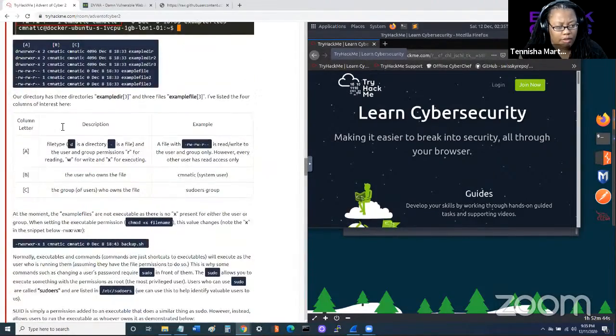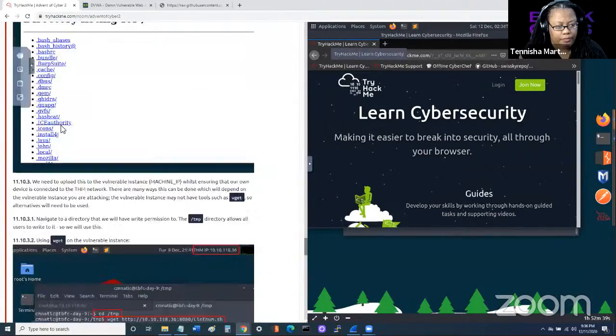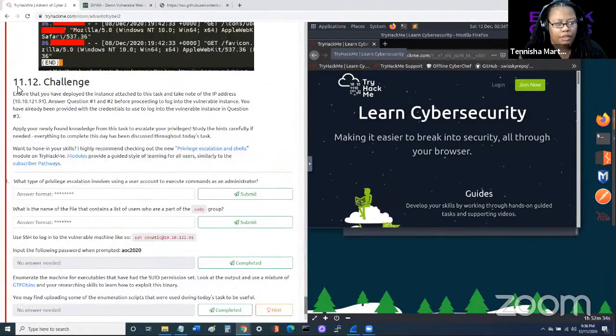All right, let me just go to the instructions and maybe it'll say. All right, challenge: ensure that you have deployed the instance attached to this task and take note of the IP address. So let's do that.